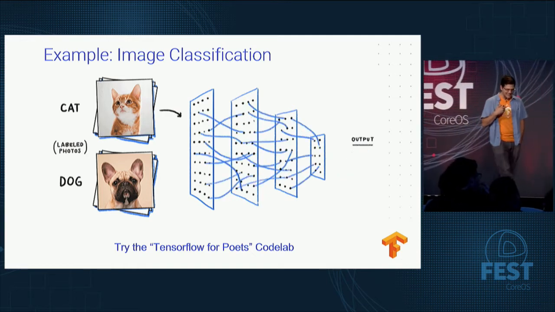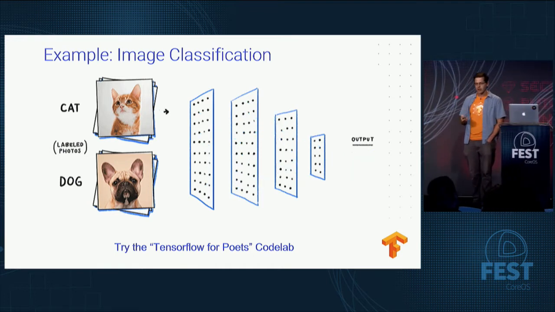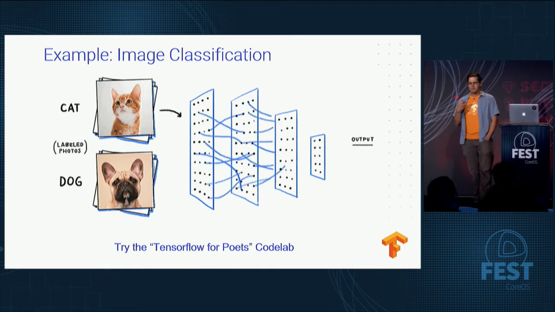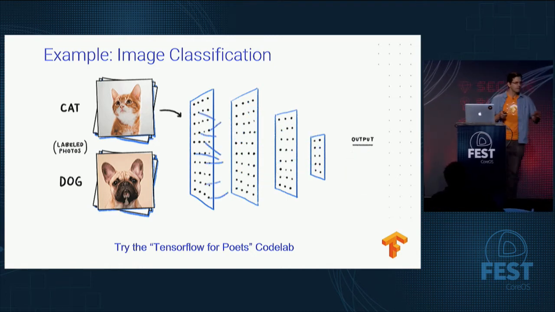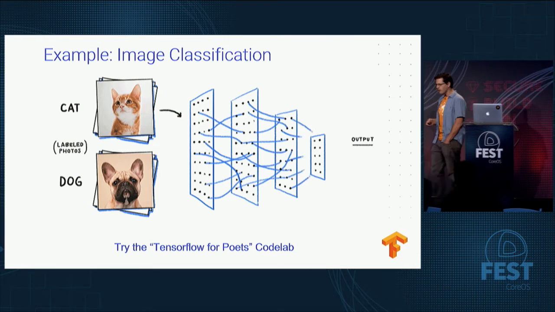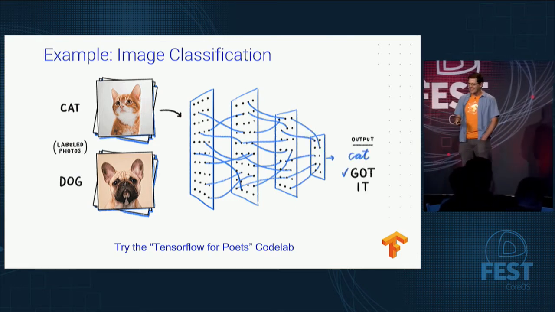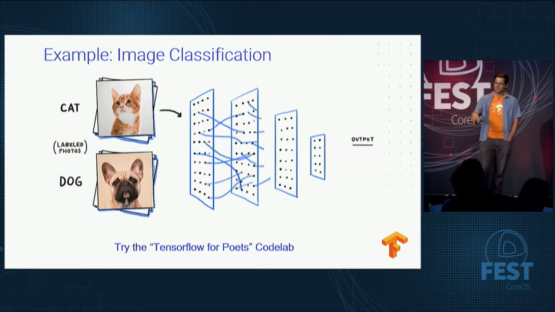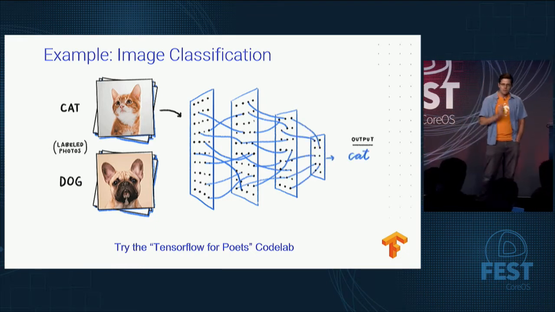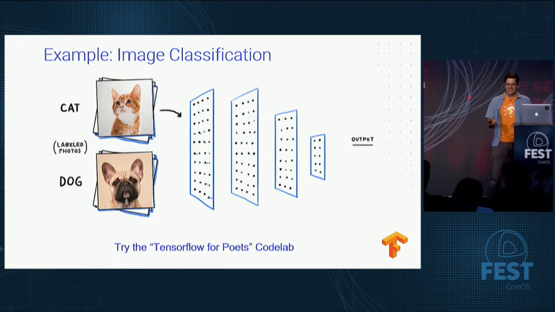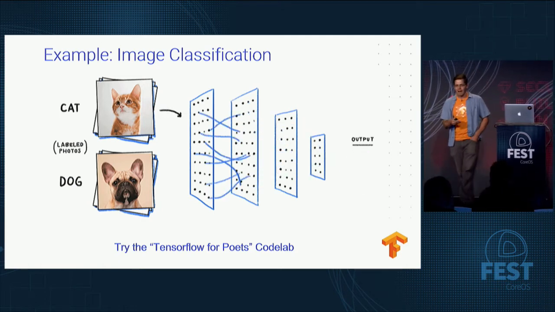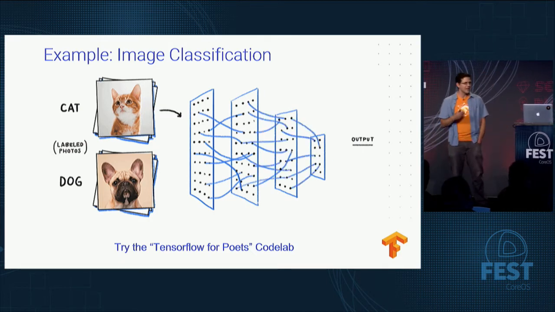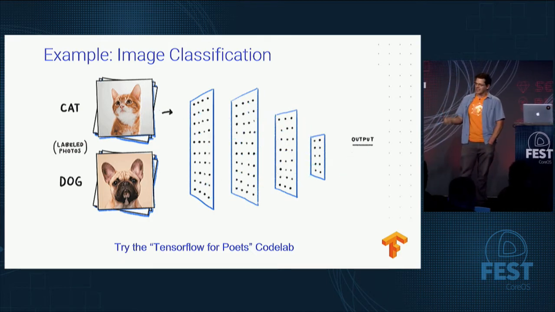Now it's simple enough, straightforward enough, and well understood to the point where you can build your own model like this in about an hour, based on a pre-trained model. It's not hard. If you see that TensorFlow for Poets code lab I mentioned at the bottom of the slide, you just need a few pictures in a few folders sorted by category, and you can retrain this to determine what type of flower a picture is of, or to determine if it's a hot dog or not a hot dog.